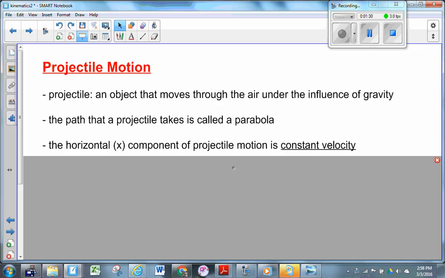The X component or the horizontal motion, it's constant velocity. Why? Because there's nothing slowing it down or causing it to speed up in the X direction. The only force acting here is gravity. And it's acting down. It'll affect the Y component but not the X.